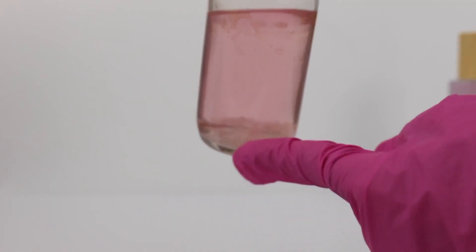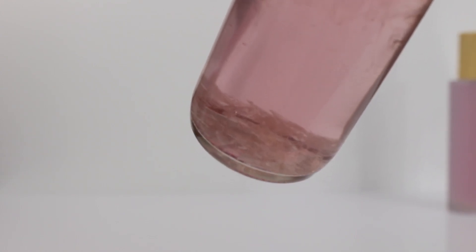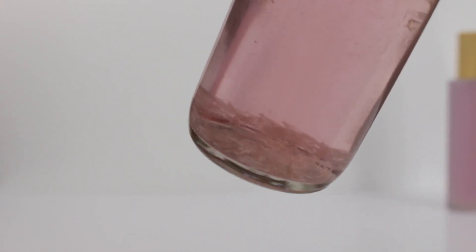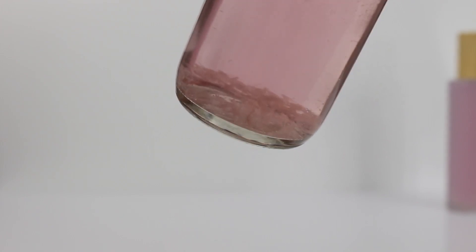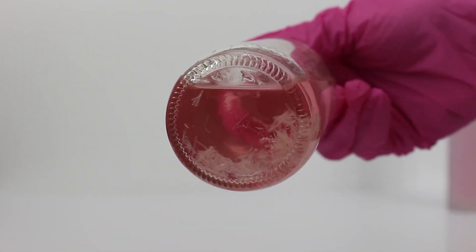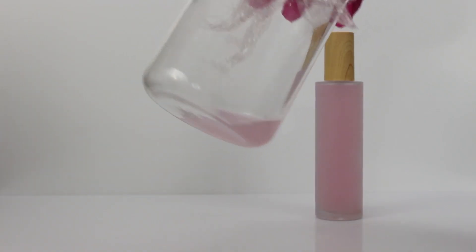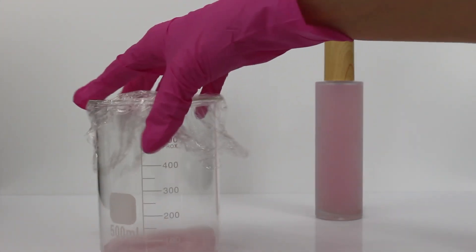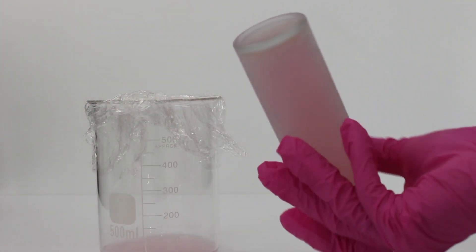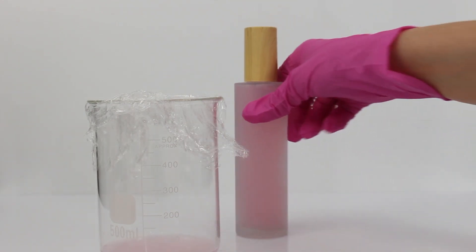I did actually make one batch that was pink and I tried to add sodium oleate, which is mentioned on the Glow Recipe website. But look at how much of the powder crystallized on the bottom — that happened when I added in sodium oleate. Just know that changing anything in this formula may cause crystallization from your powders, so I don't recommend adding new ingredients unless you do really small test batches first.